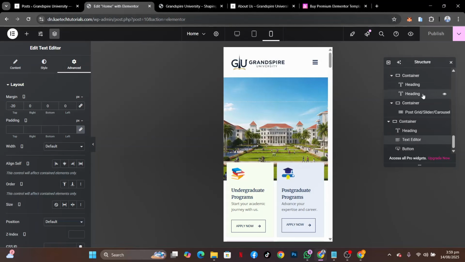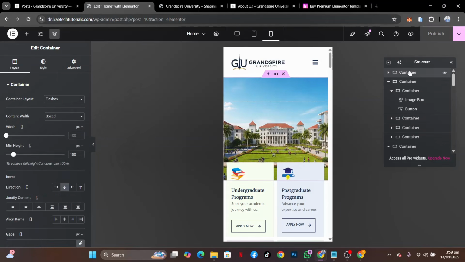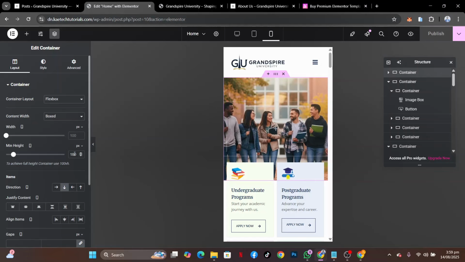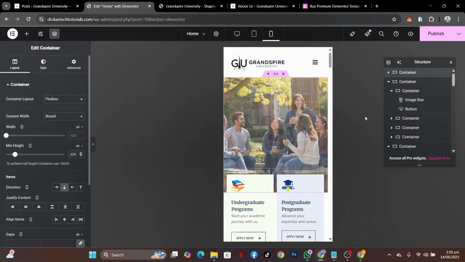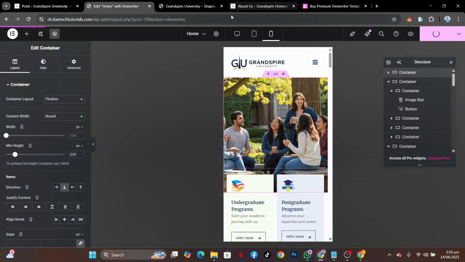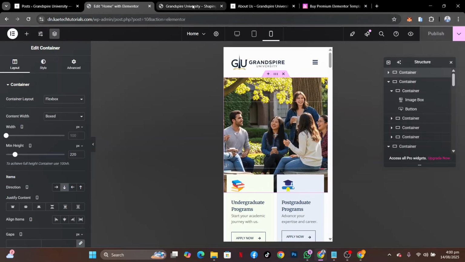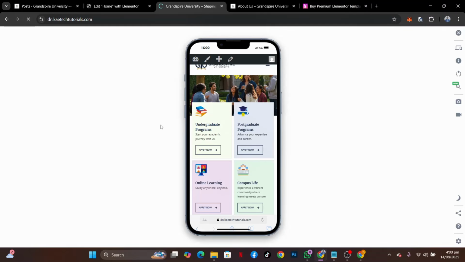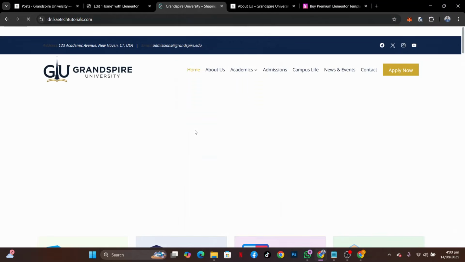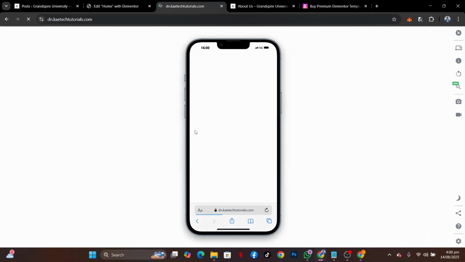So let's go to the first container over here, and let's just make it like 220 and see how it looks. So make it 220. Let's go over here and refresh it and see, because it's supposed to show more of the image, right? Yeah, so let's look at how it looks.